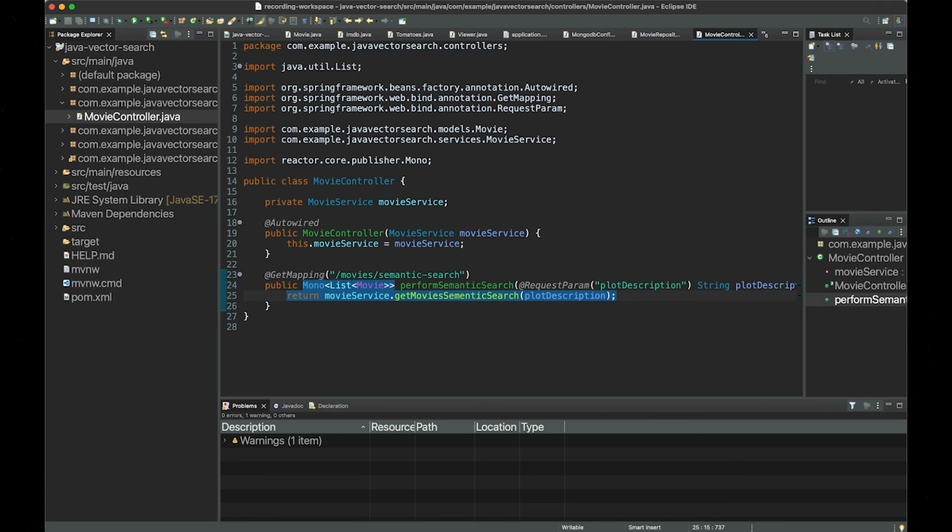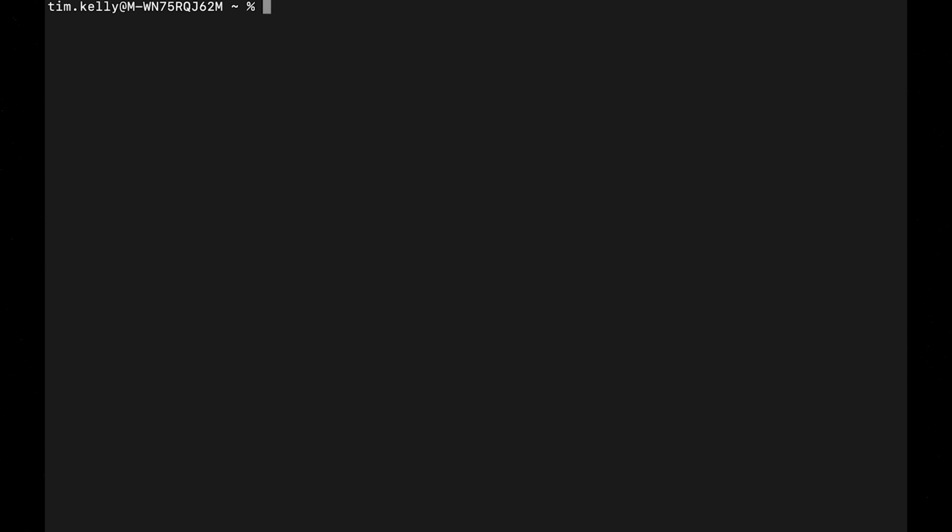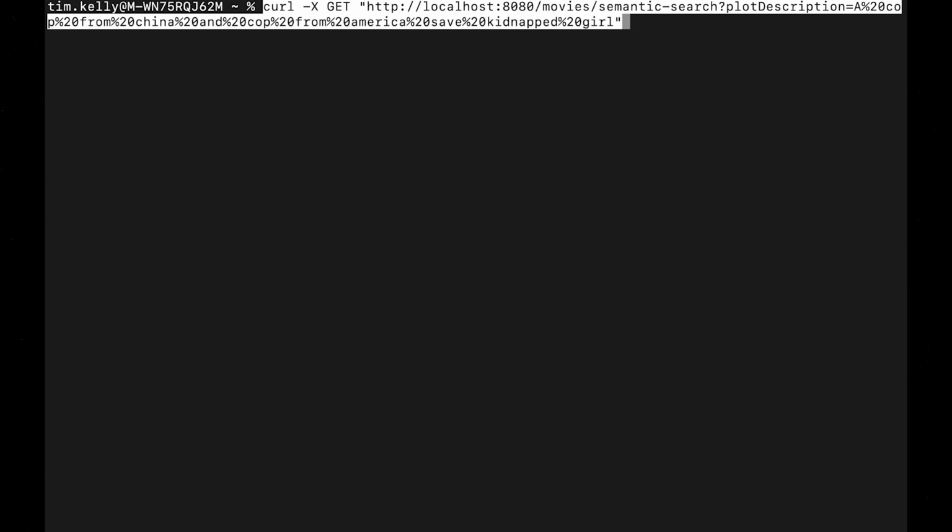We're just going to test it so you can see how it works for yourself. I'm just going to use a simple curl statement. So here I have my terminal open, and I'm just going to paste in the command I'm going to use to test. I'll talk you through what's going on here. We're going to query at the port our service is running on, so 8080 in my case. We're using the controller that we set up earlier, and we're going to use a plot description.